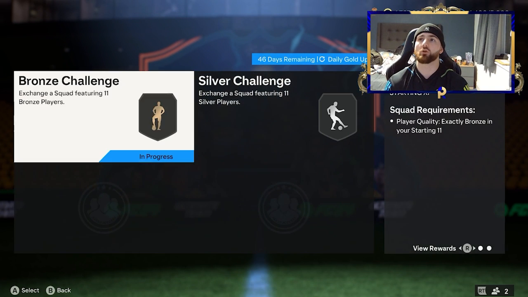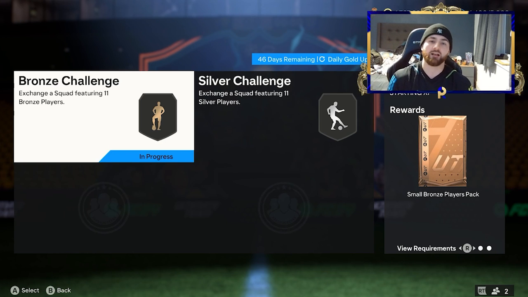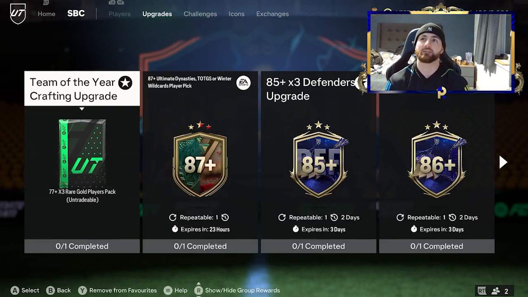You pop those 44 cards back into the bronze and silver challenge, and you complete that twice for free, and you get yourself 22 commons as part of that, or 22 golds, 2 rares, and 20 commons. Now when doing this, you also get back a small silver players pack and a small bronze pack per time you complete it. So by doing that, essentially these daily upgrades get you this daily gold upgrade completely free, and then you can pop these of course into, if you wish, your Team of the Year crafting. So that gets about 4 of those completed completely free.